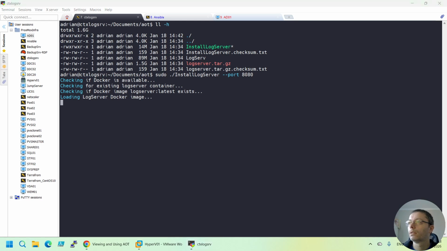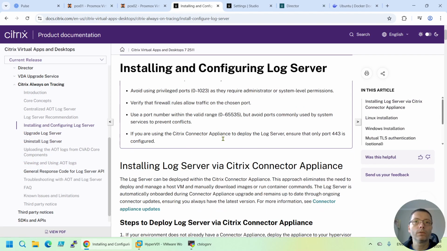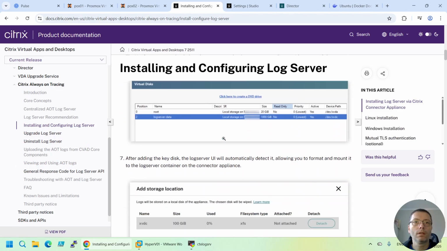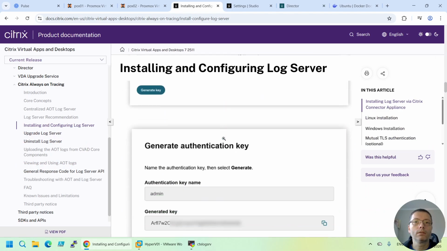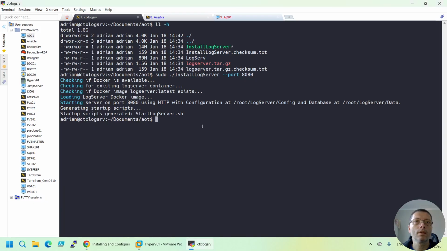And Citrix also did not tell us. So let's see, because the article says that after we run the install command, we should see some files, so those 5 files. Okay, now we see definitely more stuff.